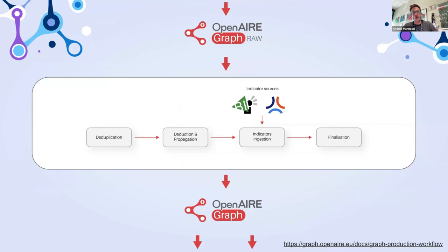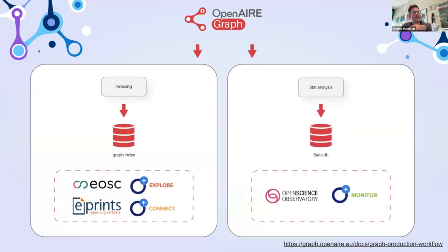Then indicators ingestion, we have two services that provide indicators that are pre-cooked. So they are pre-cooked outside OpenAIRE. They are not calculated on the wealth of data that we are collecting, the different sources. And one is BIP Finder, which provides citations, and different flavors of citations, and the other one is a usage count that provides usage and download and views about unconventional research products, or in any case unconventional metrics about research products, and then it gets into final state before being indexed for serving Explore and Connect.